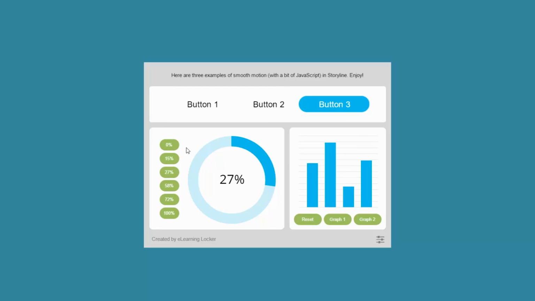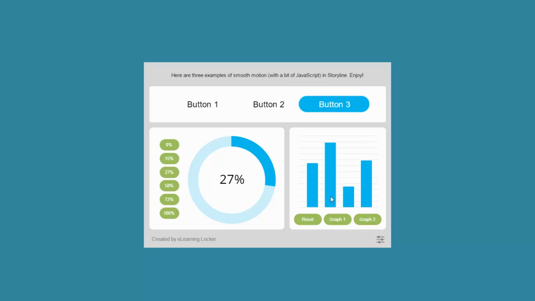Now again, I can set this to ease out. And you remember this had a bounce, and now it's got an ease out. So I'll go to 0, I'll go to 100, I'll go to 27. Same with the graph. Now that this is an ease out, that might be the feel that you want in the motion of any of these buttons.